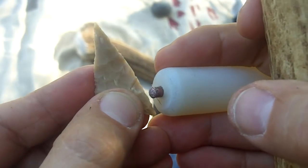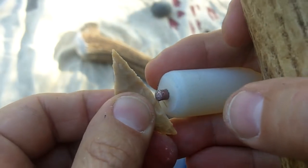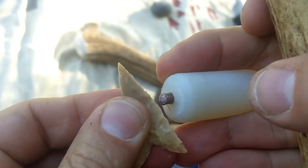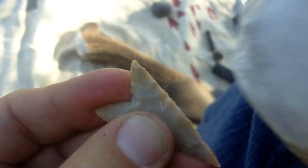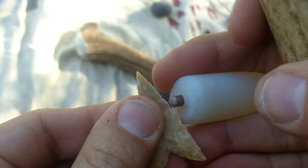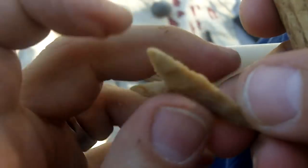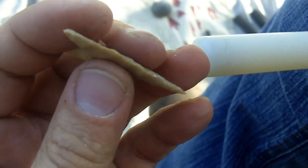I'm going to have to start getting a little more aggressive with this, which means there's a possibility I could break this point and have to start over. But even if I break this point, I'll keep this video up just so we can see and learn from mistakes. I think this stone is clear enough and consistent enough that I can probably make a point — I'd say about an 80% chance right now. But I've got to start hitting this really hard because the flakes aren't releasing very easily. It's very hard material.